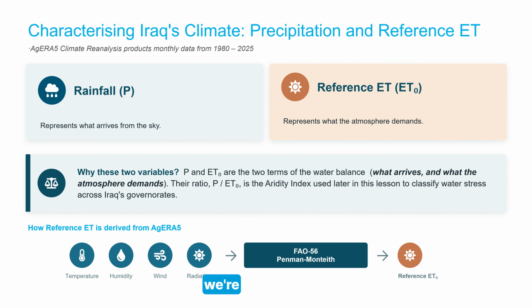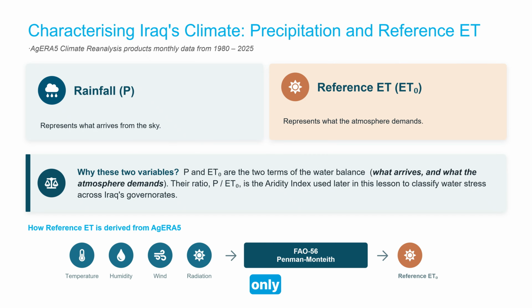For the example of the analysis, we're using the open access ERA5 climate reanalysis products. This data is available starting since the late 1970s and continues to be updated. To establish what the climate looked like based on the past 4.5 decades, we focus on two variables, rainfall and reference evapotranspiration, which help with assessing the water availability compared to the atmospheric demand.